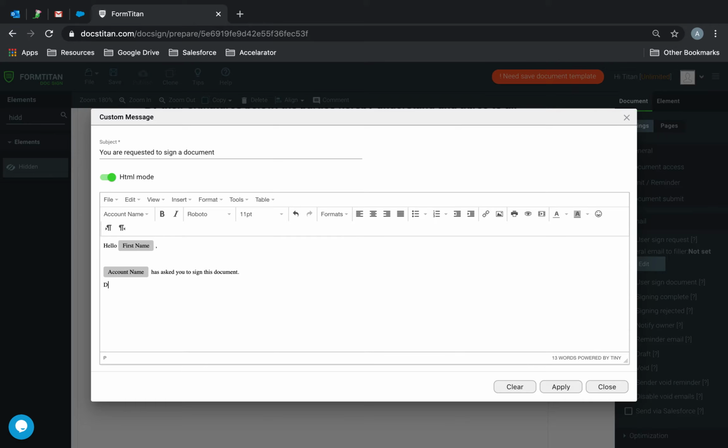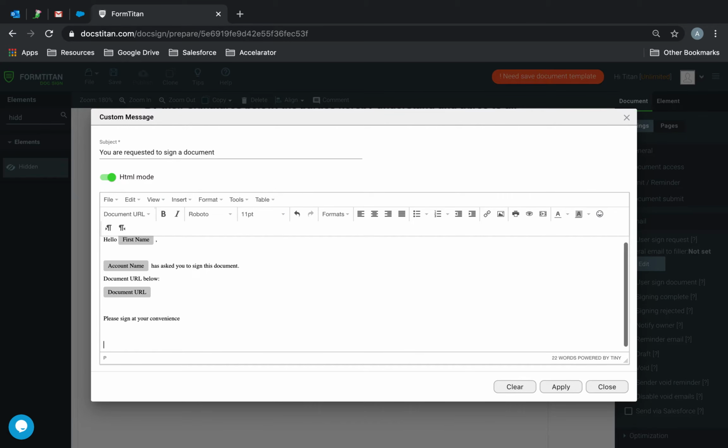Your document URL is below, and then we can just insert the document URL here. Please sign at your convenience. Actually, use thanks title.